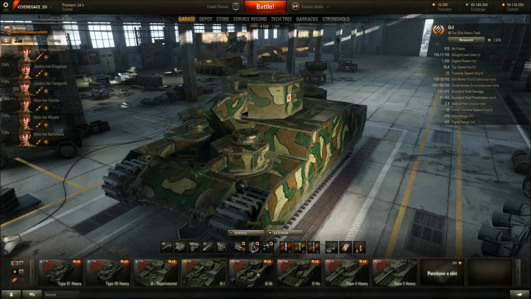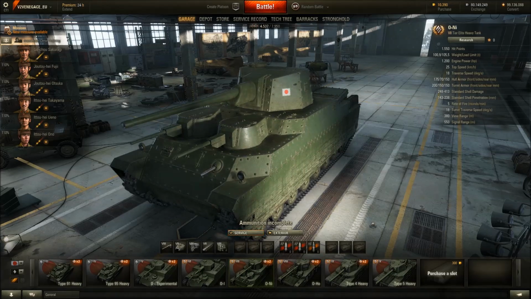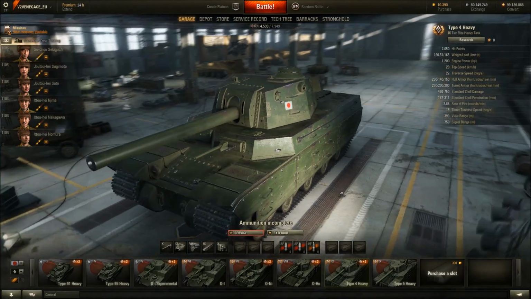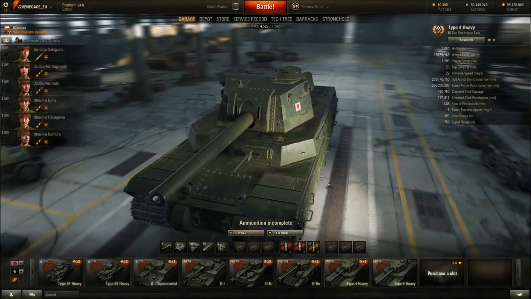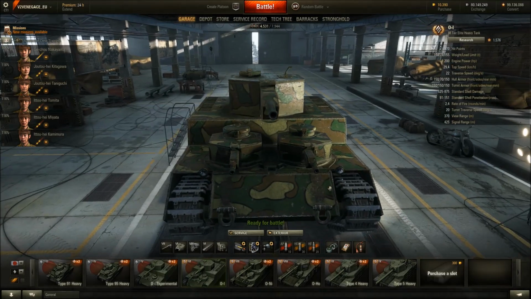So the tier 6. Now the tier 7 you have pretty much the same guns as the tier 6. No, the tier 8 has pretty much the same guns as the tier 7, and only better armor and probably better mobility. And the tier 9 is basically the tier 10, but with worse engine and worse gun stats, such as the accuracy or the aiming time. So without further ado, let's take the OI for a battle.